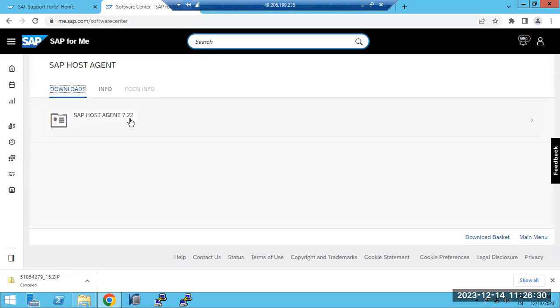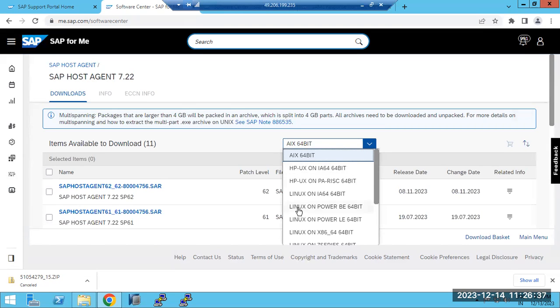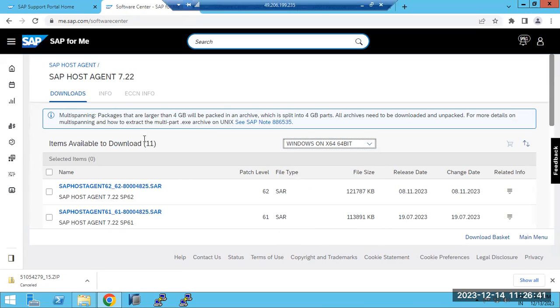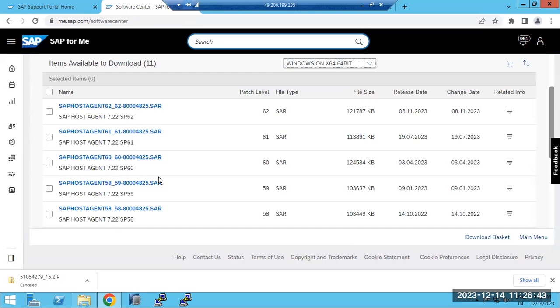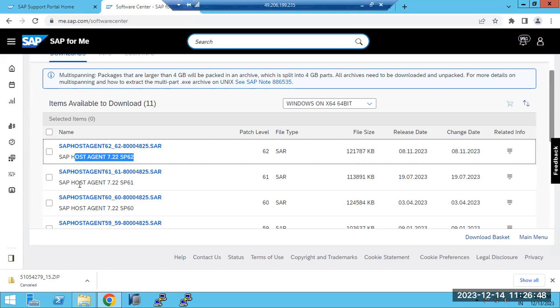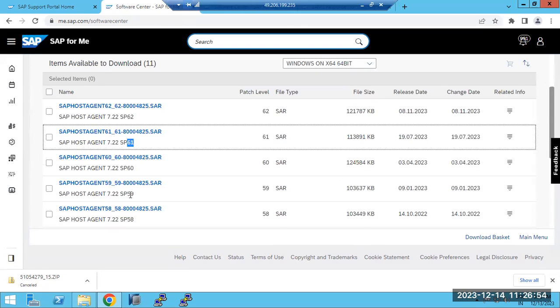In the host agent, this is only one file; you can just click on this folder. Then see what the operating system is. Suppose Windows, then select the Windows operating system. Then what is the latest one? The latest one is 7.22 SP 62. Why do we have versions?